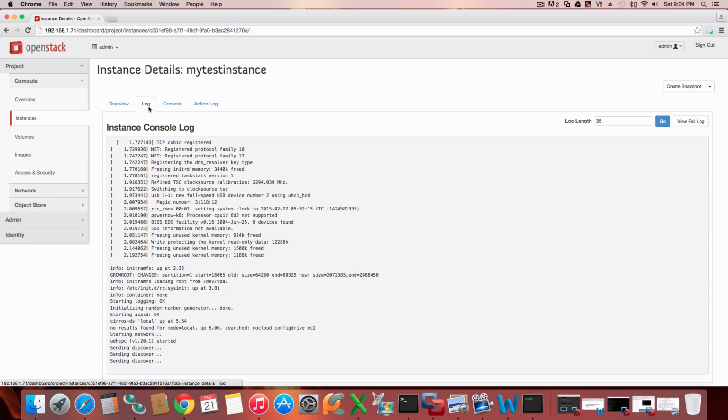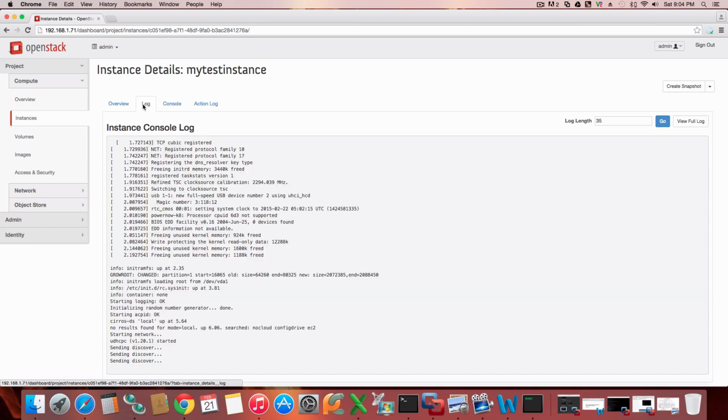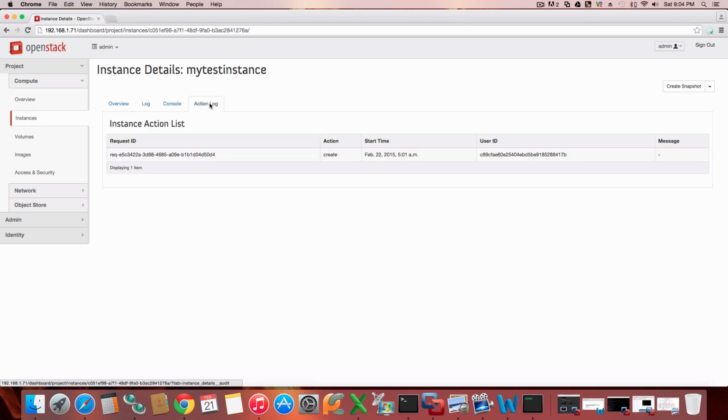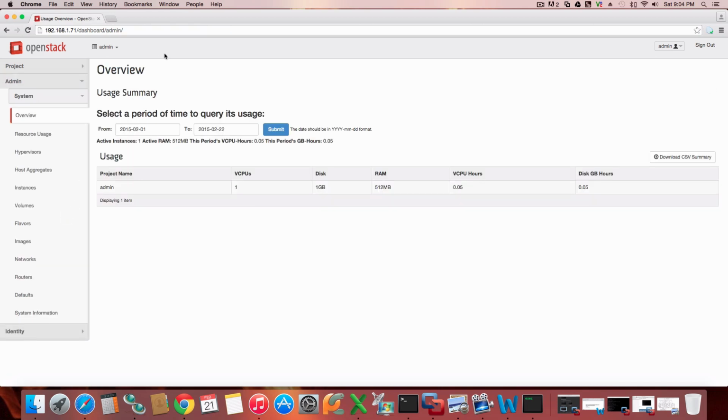Nope. But anyway, it'll boot up, and this is a quick little console to be able to view the visual of it. And it's still sending this guy. It's still configuring itself. And this is the action log of what you've done on the host. So basically it's pretty easy to view, and this is what OpenStack is. When you log in as a demo user, basically you don't get this whole admin section, and you're kind of limited on what you could do.